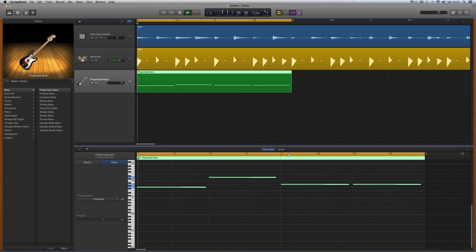Okay, so boom, boom, boom. So there's a double kick there. So this note, I shorten it like that. I put another note, the same pitch behind it. Command to get the pencil tool. Boom. So I've got boom, boom there. And look here, the two booms are with the kick. Boom, boom to go with the boom. I've got boom, boom on the bass to go with the boom, boom on the kick.